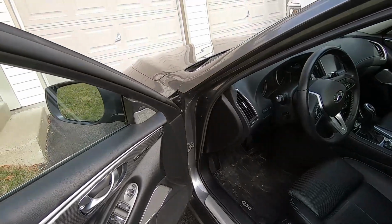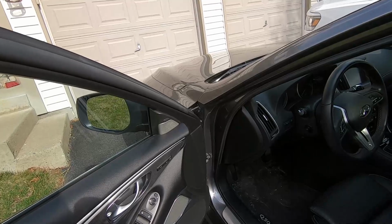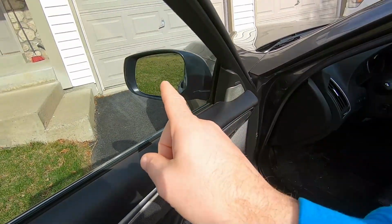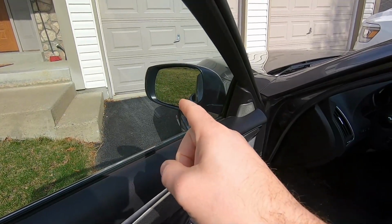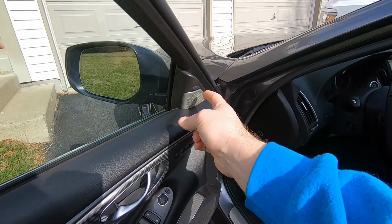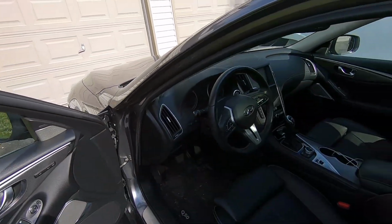And you're going to see another thing I wanted. Again, if I'm spending this kind of money, I wanted some of the safety and convenience package stuff. So you're going to see right here, this is actually the blind spot monitoring. Instead of putting it in the mirror like most manufacturers do, it lights up here. I don't know if I like that or I don't like that yet. I don't think that these are quite bright enough, but I do have the blind spot monitoring.